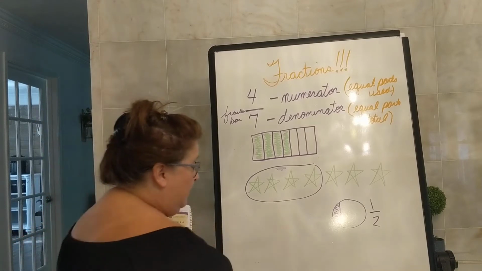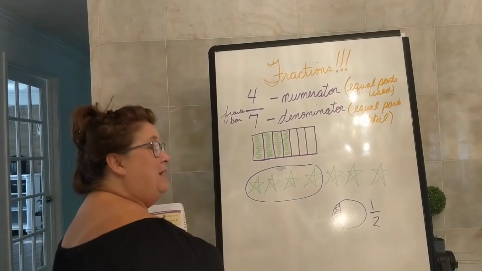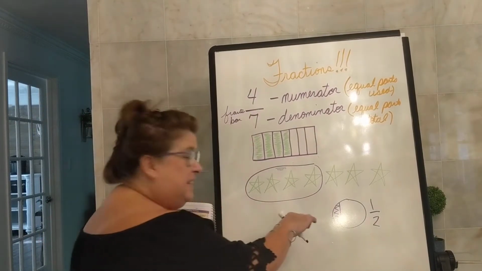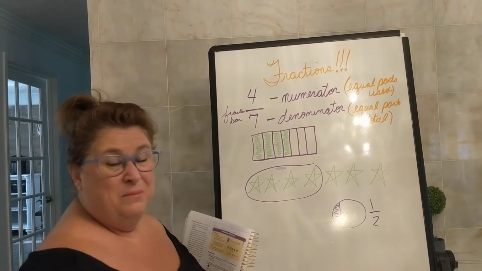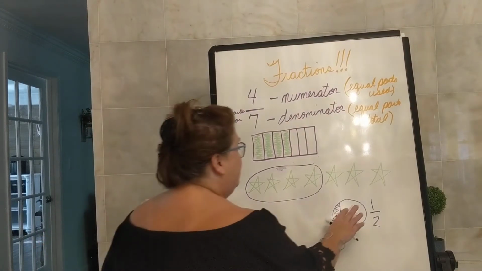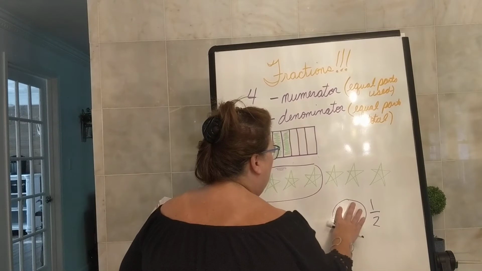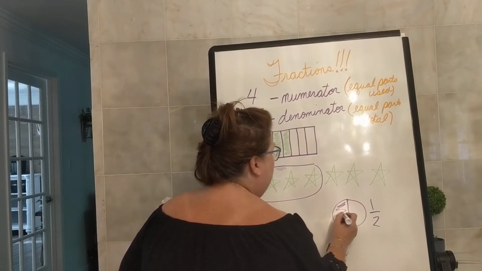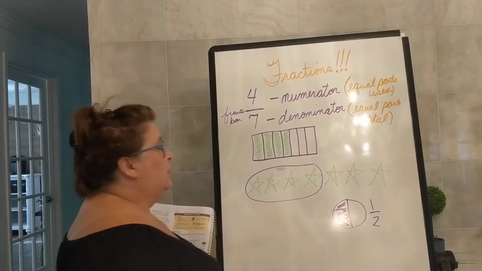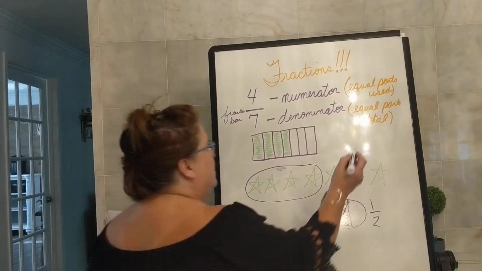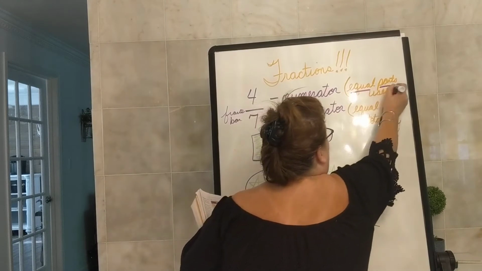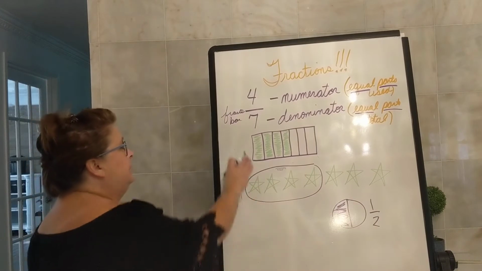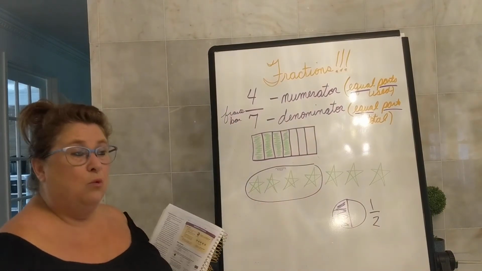Because it's not 1/2. If I've split my candy bar or my pizza or whatever that I really like with somebody, I would like to give them that much and say it's 1/2, but it's really not. Because 1/2 would be 2 equal parts. Now that is 1/2. So anytime you're talking about fractions, you are talking about equal parts, whether you're talking about the numerator or the denominator.